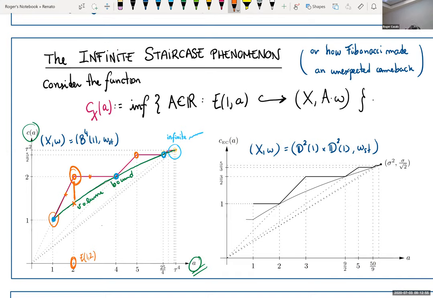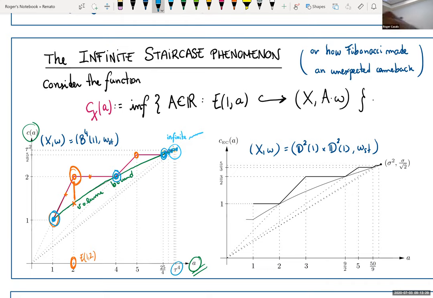Instead, there's this whole margin by which volume-theoretically you could embed the ellipsoid (1,2), but symplectically you do have an obstruction. This kind of behavior is staircase-like. So you kind of go up, go to the right, go up, go to the right, go up, go to the right. And what's pretty cool is that this is actually infinite. So the number of points, this kind of point, this kind of point, this kind of point, it's actually an infinite sequence of points that accumulates at a certain point, which depends on the target. In the case of McDuff and Schlenk, that point was the fourth power of the golden ratio.